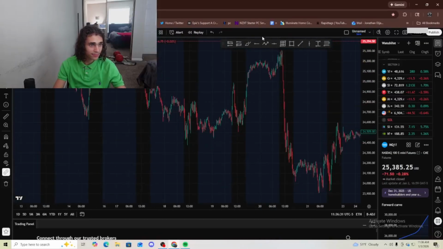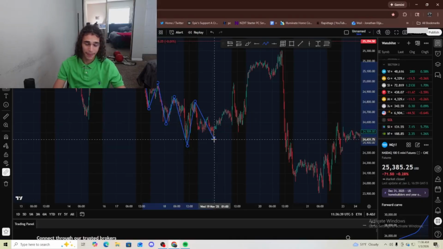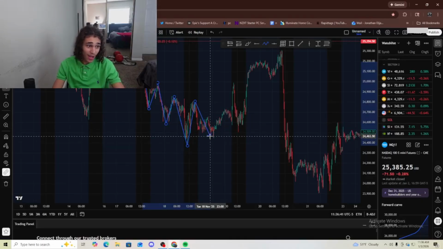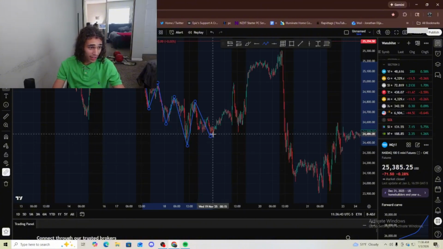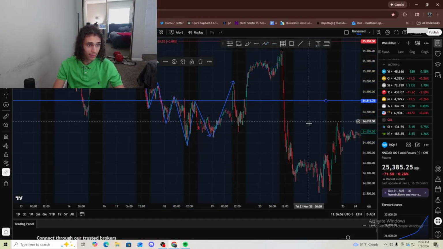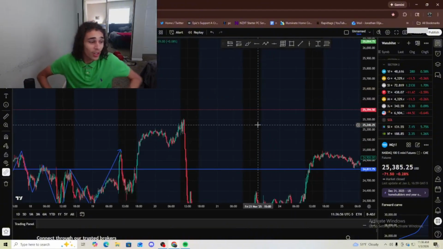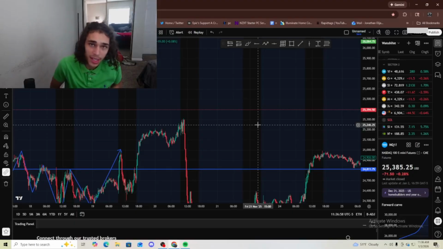Okay, here we go. So boom, boom, boom, boom, boom, boom, boom, boom. And then see, this is where we're about to break structure. You could tell, because it doesn't fully finish out going down here. It stops and it reverses back up. And look at this. Hold on. And we broke structure right here. And what did we start after that? We started going up straight to the moon. It's all in the market. Y'all just have to learn it, please.